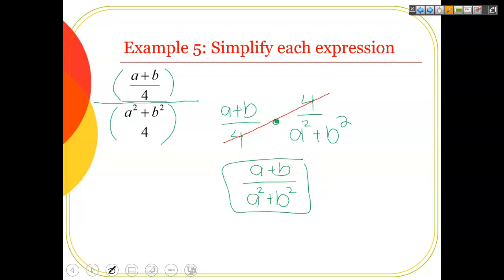A squared plus B squared and A plus B do not simplify. You cannot factor a sum of squares. You can factor a difference of squares, but not a sum of squares. So A squared plus B squared does not factor. It's done. So A and B still can equal what numbers? Zero or each other's opposites, because a squared cannot equal b squared.